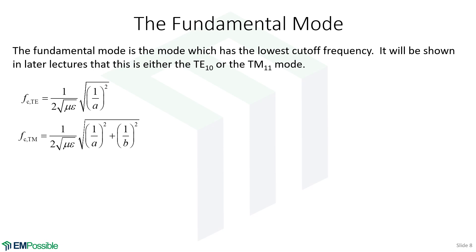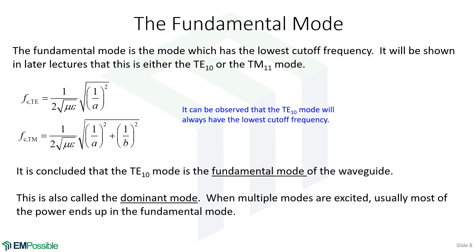We would like to identify the overall lowest frequency mode, and this is what we will call the fundamental mode. We've been through a TE analysis and a TM analysis, and we discovered that they have the same equation for cutoff frequency. So really we can just look at the indices, and whichever has the lowest indices is going to have the lowest cutoff frequency. When we do that, we determine it is the TE10 mode that has the lowest cutoff frequency. Therefore, it is the TE10 mode that is the fundamental mode of the waveguide. If we operate a rectangular waveguide and we shrink the size down so that it is single-moded and only supports a single mode, that single mode will be the TE10 mode. We call this the dominant mode.